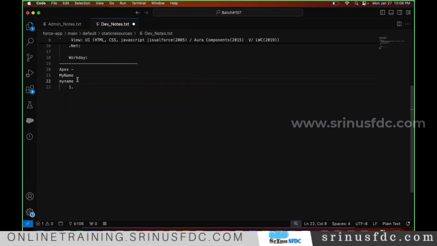Both are the same spelling, but there is a difference in the case, a capital M here and a small m there.